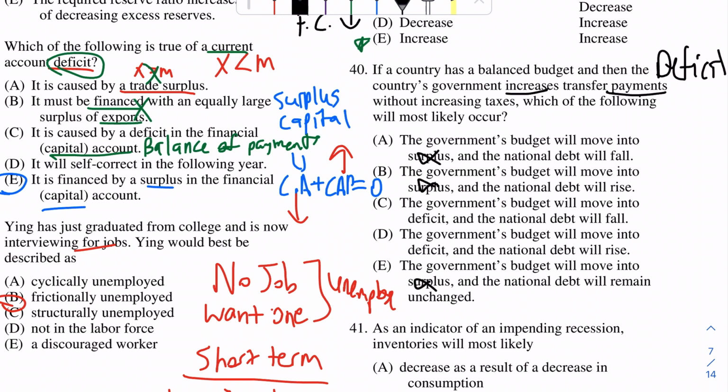See how quickly we did that? Instead of 5 answer choices, we know it's a deficit because there's more payments than taxes. So automatically we're down to C or D. Now, did your debt go up or down? Well, it's a deficit. And what happens after a budget deficit? You borrow money from the households, so you owe them money. If you borrow from somebody, that means you have debt. So the national debt goes up.